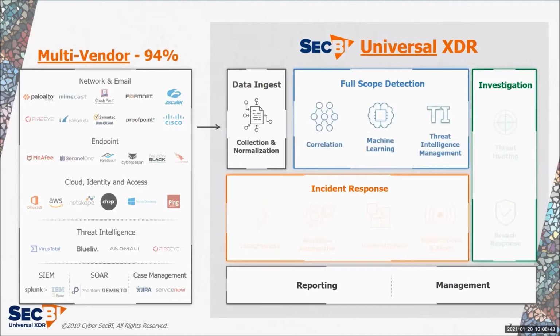On top of which we can then run our full scope detection. The purpose of the full scope detection is to detect and provide an analyst visibility of the full story, from infiltration, lateral movement, down to exfiltration of data. And we're doing it by correlating based on the MITRE ATT&CK framework, and we're supporting over 250 of the MITRE ATT&CK techniques to correlate data from endpoint with gateway, firewalls, etc.